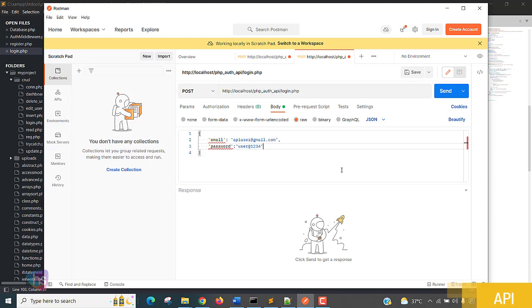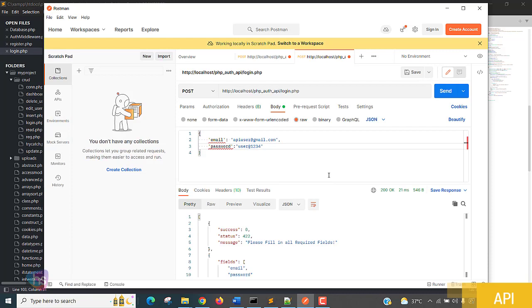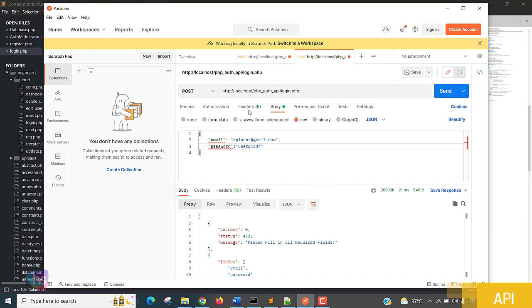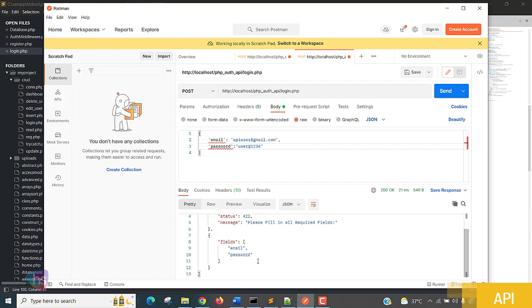Let's check it by sending this. By calling this, we'll check the status of what happened here, whether it is able to access and whether we are able to get the token or not. Let's check. Send it. Yes, it's asking for something. It says success 0, status, please fill in all required fields: email, password.